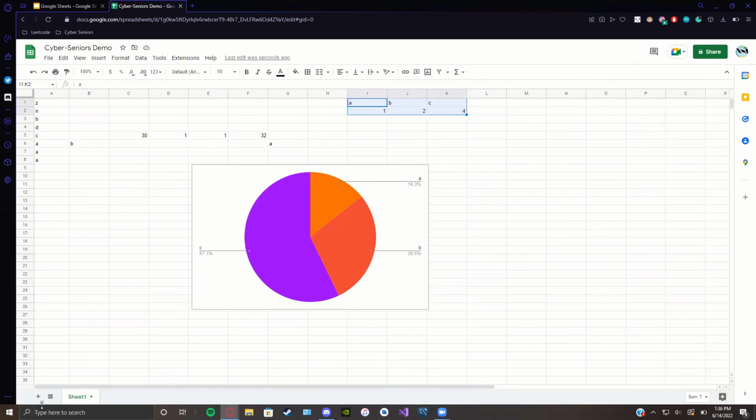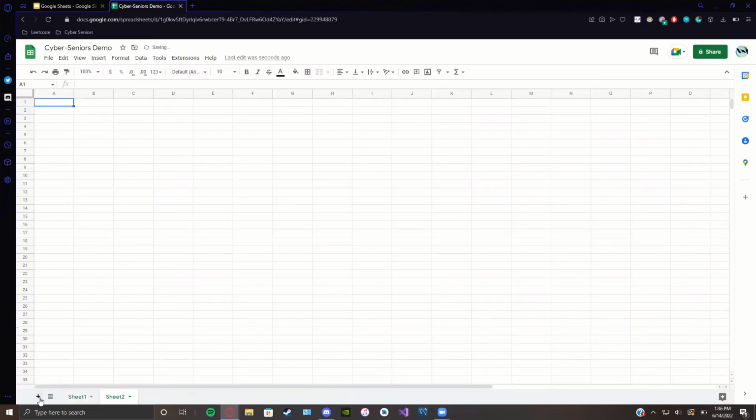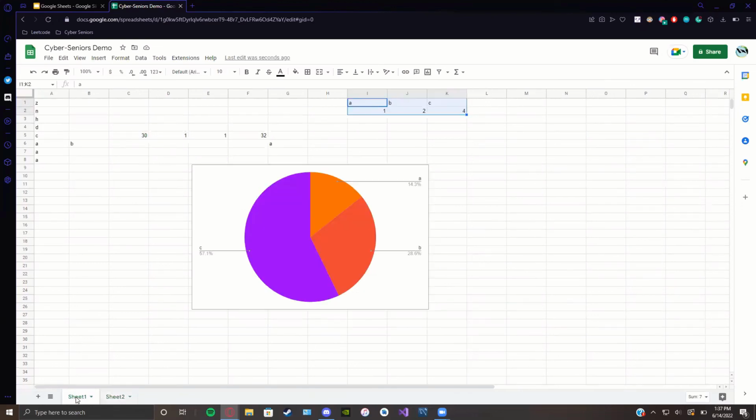So if you want to add another sheet, what you could do is on the bottom left, just a little plus icon with an add sheet. So if I were to click on this, you notice that my sheet goes completely blank. But rest assured, your first sheet is still there, but it's just labeled as sheet 1. And if you were to click on it, you get your sheet again. And to delete a sheet, so let's say I want to delete sheet 2, I'll just click on the arrow next to it.